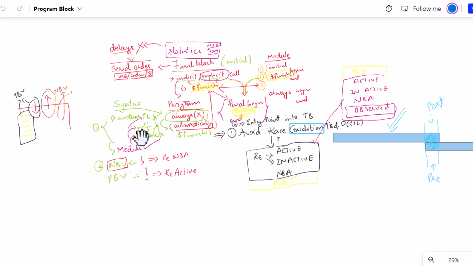Then the best solution put forward was a clocking block. A clocking block helps us avoid all these race conditions that I'm talking about. How does it do that? See, for every statement, you should also try to justify it. By giving skews. What are skews? Input skew and output skew. Input skew is a sampling point before the edge of the clock. Output skew is after the edge of the clock. We'll discuss that in detail tomorrow, with interfaces and virtual interfaces. But this is a quick intro into what is a program block and a final block.